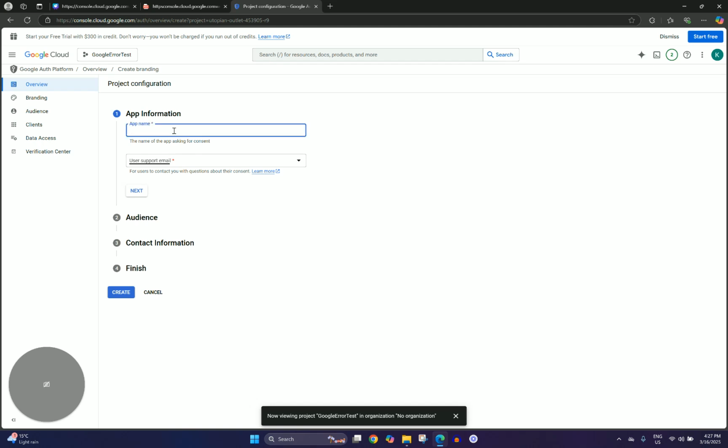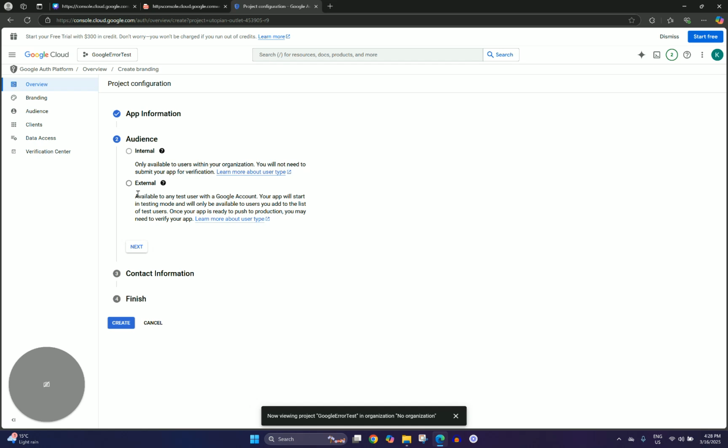Your app name: because I'm usually doing Make scenarios, I just put in make. Your support email should be your email. Select next. Audience: this is external, because it's going to be an external application coming into Gmail to extract information or push data in. So next.